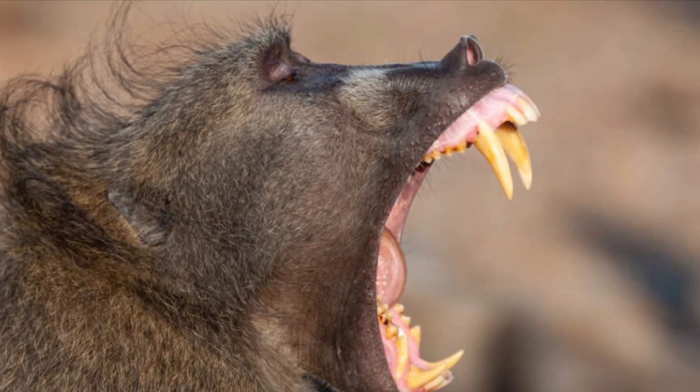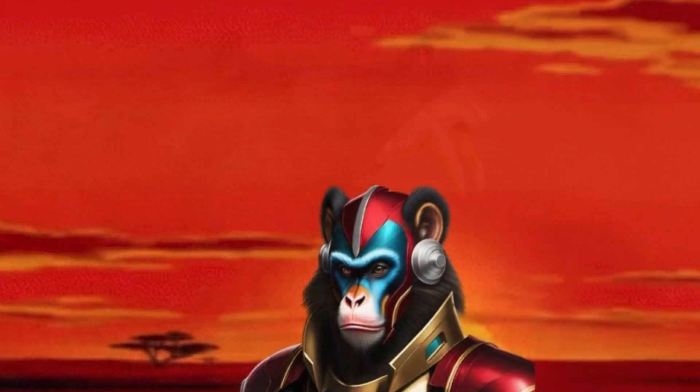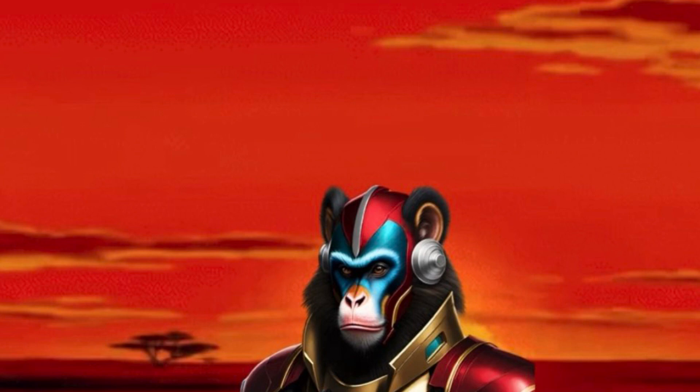Baboons are diligent and aggressive hunters and are known to have raided farms and houses looking for food. As stated in the title of this video, mandrills are the world's largest living monkey species, so of course baboons are smaller. The average male mandrill weighs between 65 and 95 pounds, while the average female is between 55 and 65 pounds. Whereas the largest baboon species, the Chacma baboon, the males weigh around 55 to 65 pounds and the females weigh around 30 pounds.